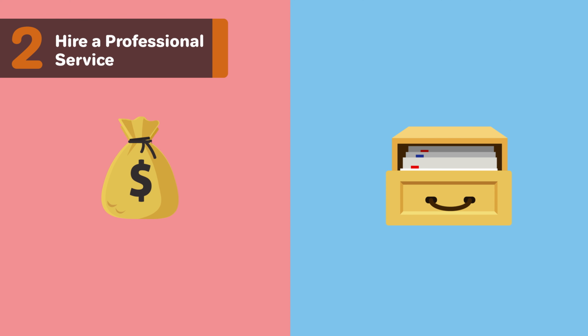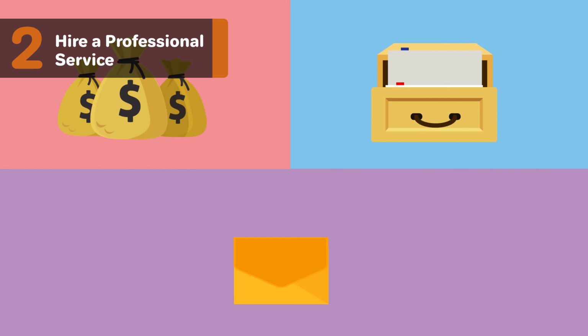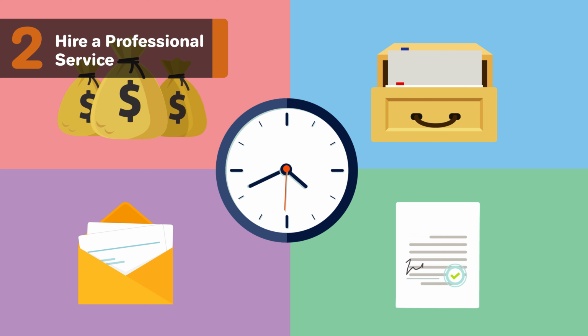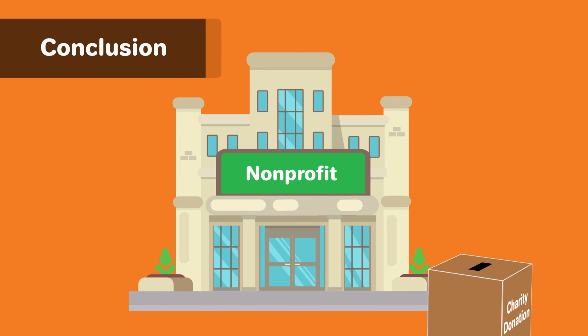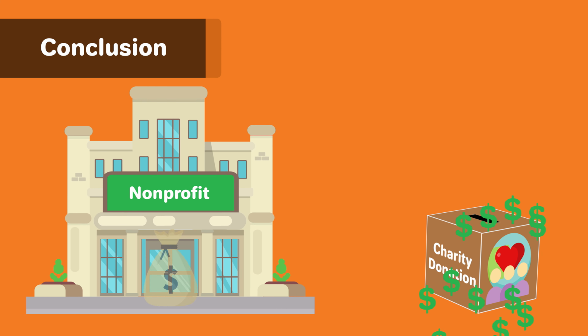However, there are several benefits to working with a pro. A hired registered agent helps with getting your reports filed on time, helps you stay organized by keeping your business mail separate, and is available at all regular business hours to accept official mail and legal papers on your nonprofit's behalf. If you want to form an organization or company in Virginia with the purpose being to help a cause rather than make a personal profit, a nonprofit corporation is the best way to do that.